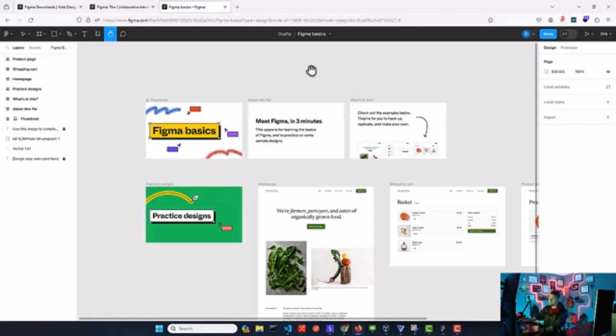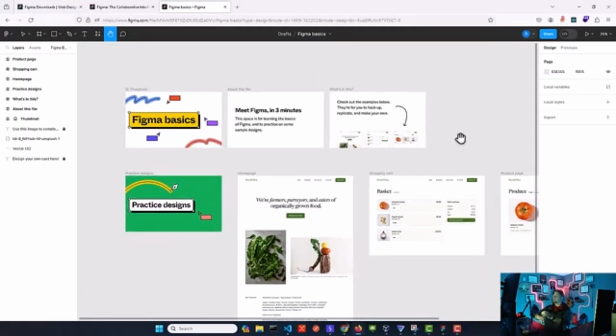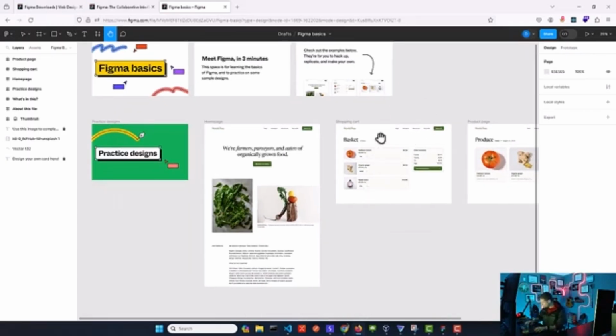But what we can do now is invite other individuals that would work on the UX or UI team. I probably should have mentioned this too. So that's user experience and user interface, right? So basically these design teams work together to lay out what a web application is going to look like. So when a new feature comes out, the software engineers will work with the design team. The software engineers are going to say, here's how it's going to work. Here's what we need to do from a technical standpoint, what we're trying to build. And then the design team will say, okay, well, here's what it's going to look like.